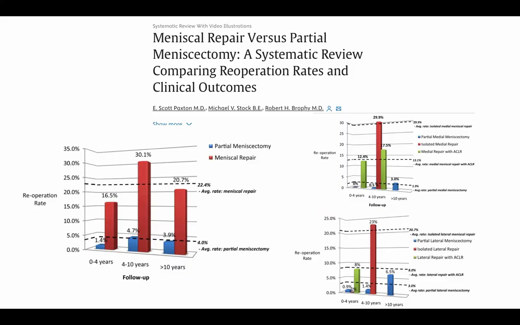Interestingly, when we stratify based on concurrent ACL reconstruction, this procedure is shown to have a beneficial effect. The rates of reoperation were lower in those undergoing concomitant ACLR at the time of meniscal repair. This number was decreased by about 10%. This is ultimately believed to be multifactorial, potentially secondary to the healing factors after tibial femoral reaming, as well as potential inherent histopathologic changes in the meniscal tissue between the various cohorts.